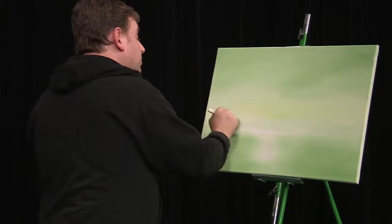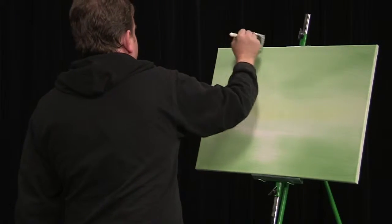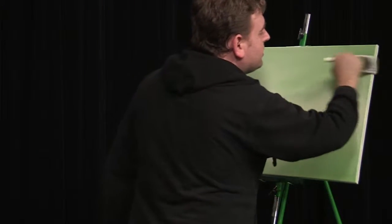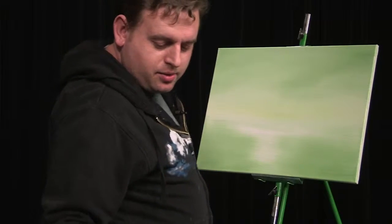Of course, you all have the best view. Some of these paintings I painted, I think they're going to be a huge disaster until I back up and look at them. And usually, they're coming along pretty nice.